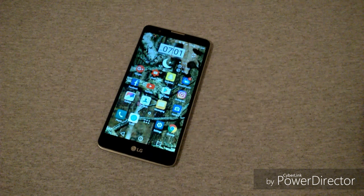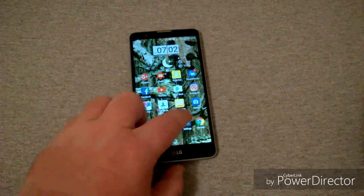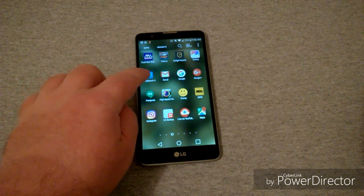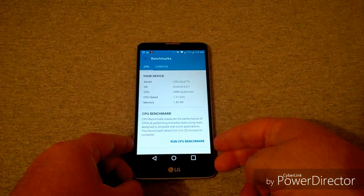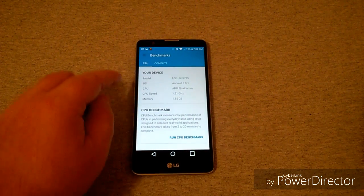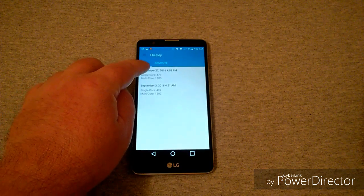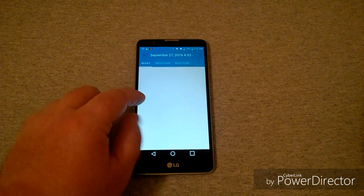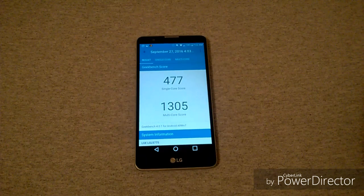So the question is to me, well, actually there is one more thing I want to do and show you, and that is a Geekbench 4 test. Now I did run one earlier. Hopefully it will still be on here. So go in here and just see the history. That was 27th. And it had a score of 477 single core and 1305 multi-core.